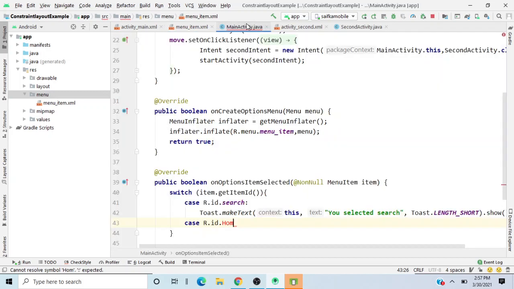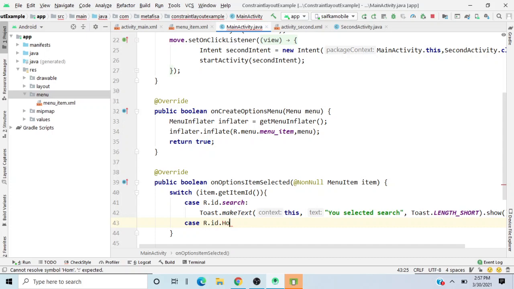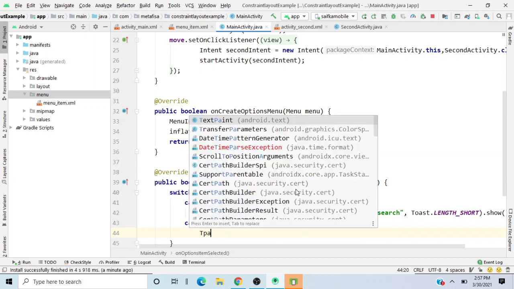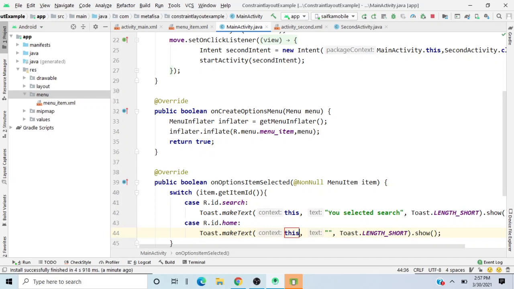I don't know why it is not, okay, never mind. I'll just write small home over here. Okay, that automatically detected the home ID, and I'll write the toast over here: "You selected home".